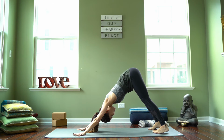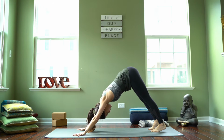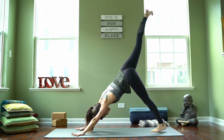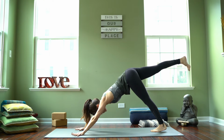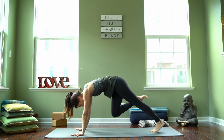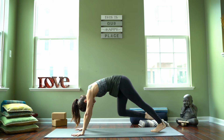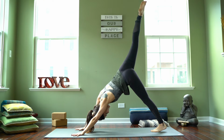Okay, we're going to move right into some standing poses. So from here, I'm going to inhale and lift the right leg up towards the sky. Now on your exhale, we're going to draw the knee in towards the nose as you shift into a plank pose. So bring the shoulders over the wrist, pull that knee in, really squeeze up, feel the core. And then inhale, reach that right leg up again.